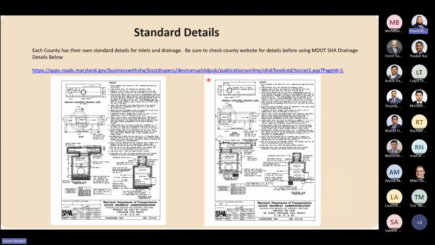Here's a website where you can go and look at the details. And here's an example of our detail for a basic curb on grade and curb on sag inlet as well.